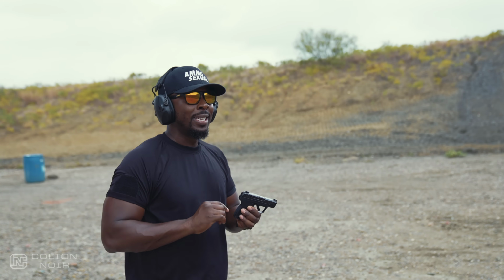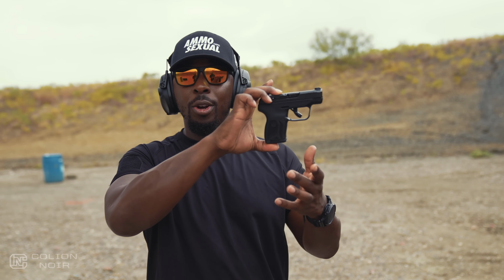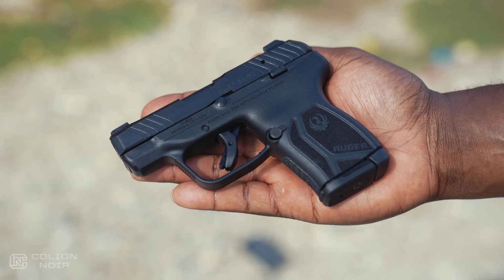That being said, this is actually my mailbox gun. By mailbox gun, what I mean is I have a mudroom. Anytime I leave to go check my mail, sometimes I don't want to put a holster on and do all this other stuff. So I had this in a pocket holster. I slip it in, throw it in my pocket, go out the door to go check my mail. It takes me about 10, 20 seconds to do it, largely because it's small and compact.